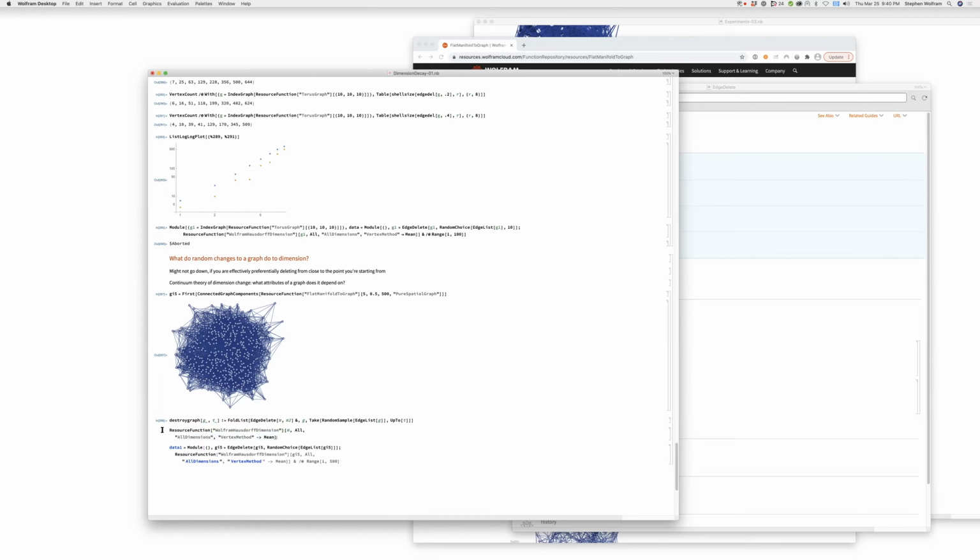Let's say parallel map of that against destroy graph GI5, comma 100.